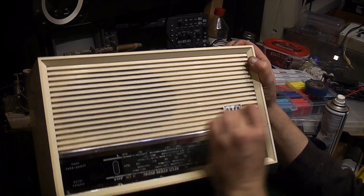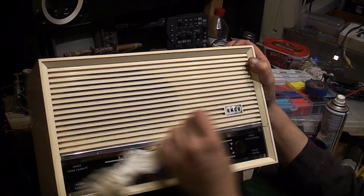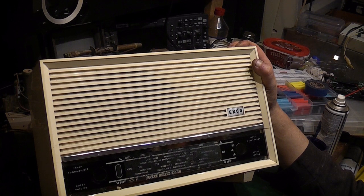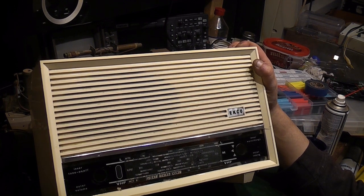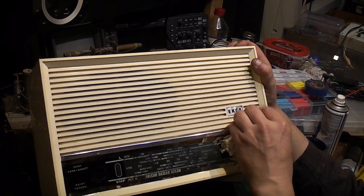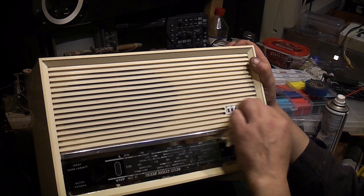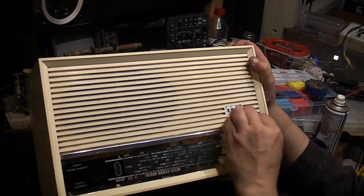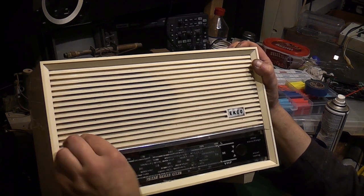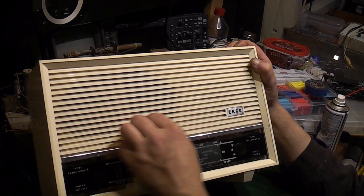And I'll get the chassis back into it, and we'll give it a bit of a play. I know I could go into realigning the set and all that, but to be honest, it was playing absolutely fine when it was used before. I don't think there was any real issue with alignment or anything like that. It really just got retired because, like I said, I think that capacitor went, and I retired it because of a lot of mains hum.